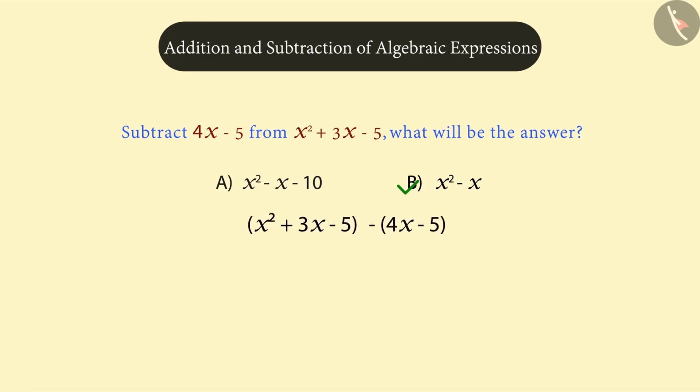In our last session, we have seen that when opening brackets while subtracting, the signs of all the terms inside the brackets get inverted. Now this is where we make mistakes. When opening the brackets, we replace 4x with negative 4x, but we forget to replace the sign of negative 5. We write negative 5 in the same way, so our second step would look like this. After simplifying in this way, we get this answer.